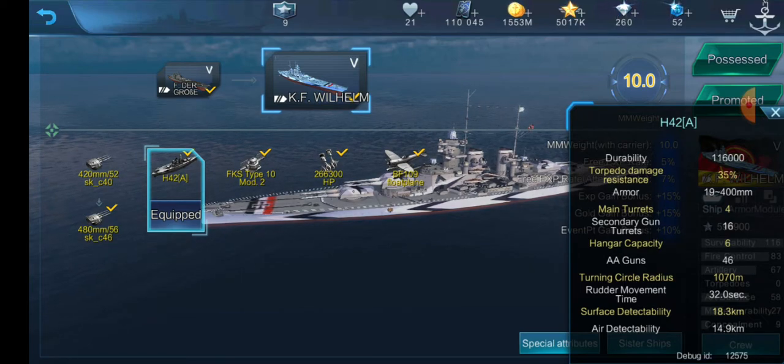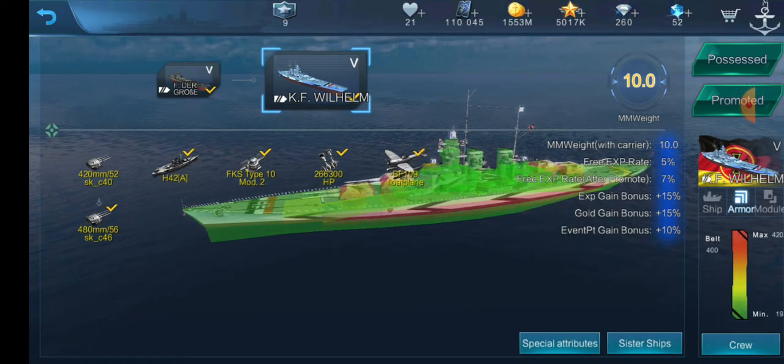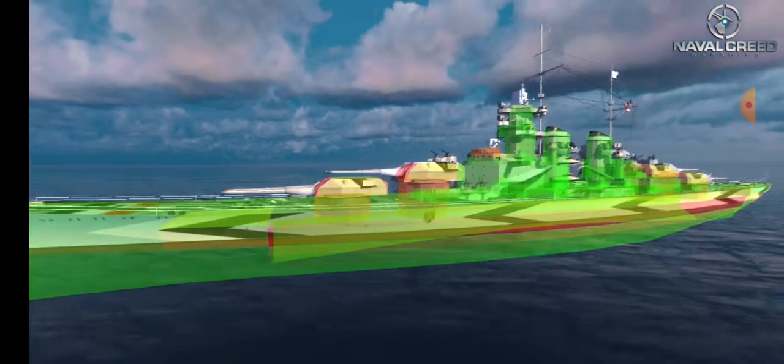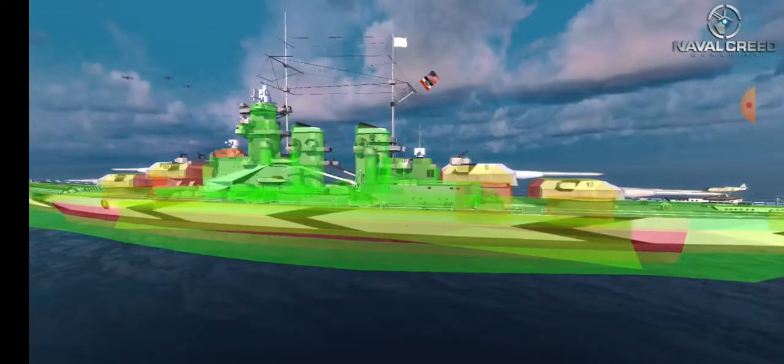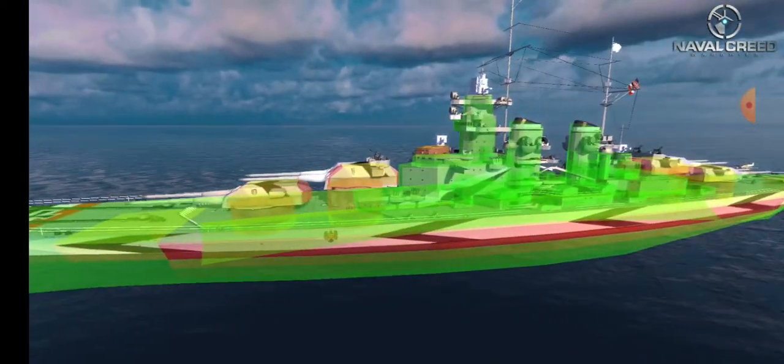All right, so going back to this one, 35% torpedo resistance, which is actually pretty decent for a German battleship. Again, it's not as good as Yamato at 50%, but it's still pretty good. Armor, you have up to just under 16 inches of armor. The max is actually 16 and a half, it says, and the belt is 16. You have a lot of broadside armor as well as barbette and turret face armor.